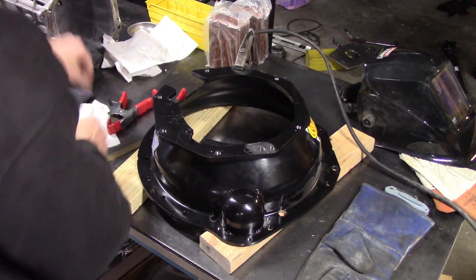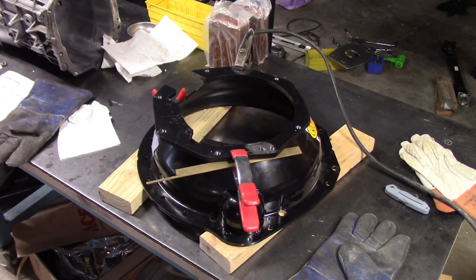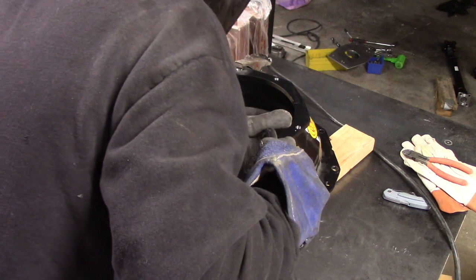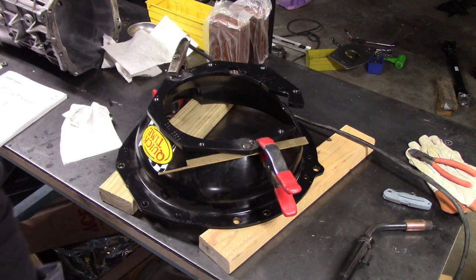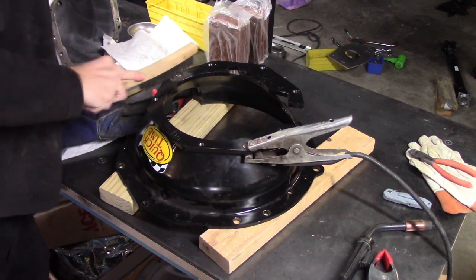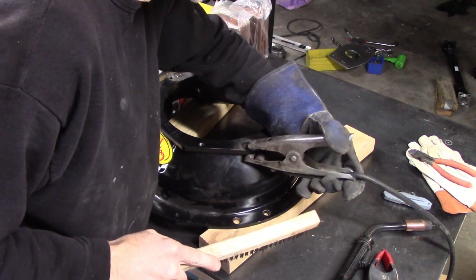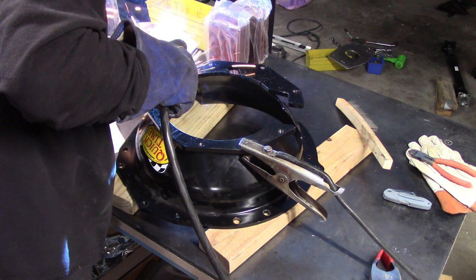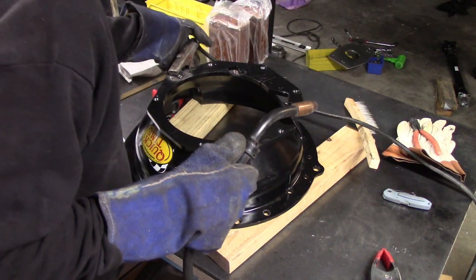The first thing I had to do was weld shut some of the existing holes. If you're trying to weld a through hole shut, a trick you can do is clamp a piece of copper or brass below the hole. That way the weld won't stick to it and you can fill in the hole without too much effort. I just used a MIG welder. I agonized about whether to TIG weld it and whether the weld would get really hard and be difficult to machine, but it turned out to be a non-issue. I believe it's ER-70 wire — nothing special — and it ended up being really easy to machine.